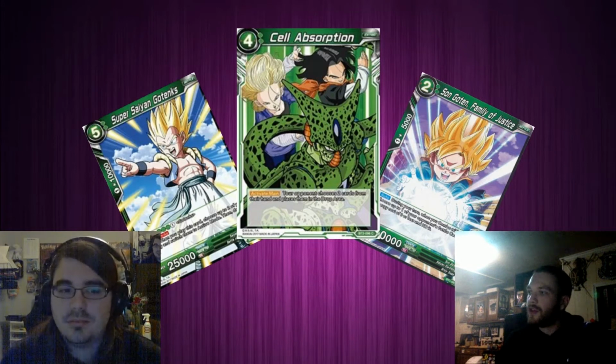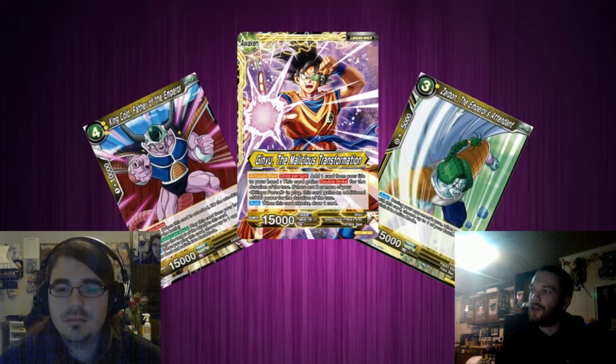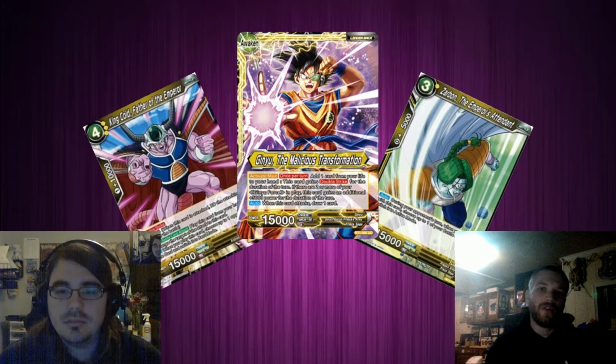Alright, so we'll move on to yellow. Yellow has probably been my favorite color so far to play in the game. Pretty much the first deck that I built was Ginyu Force, and I'll talk about that a little bit when we get into our favorite decks. So that's why I put Ginyu as my favorite card, the Ginyu leader. I've made so many builds off that.